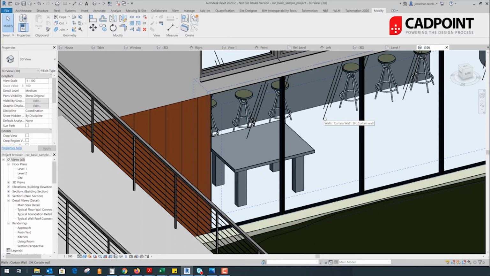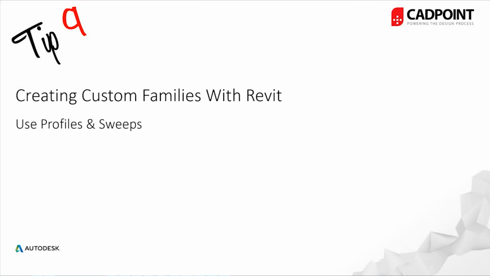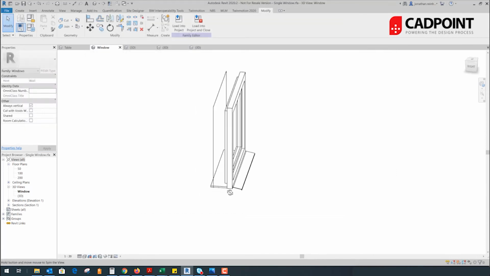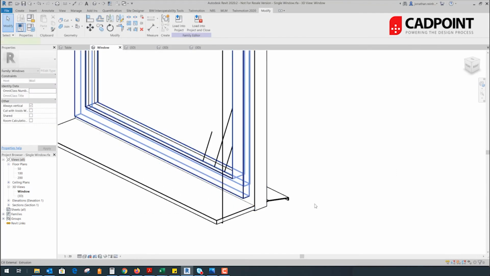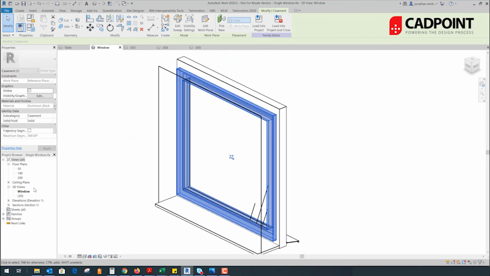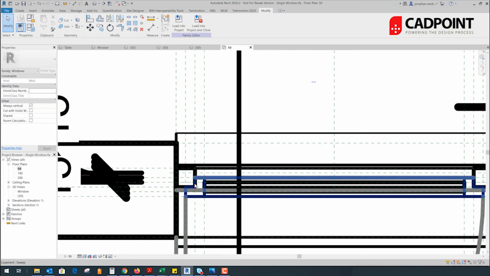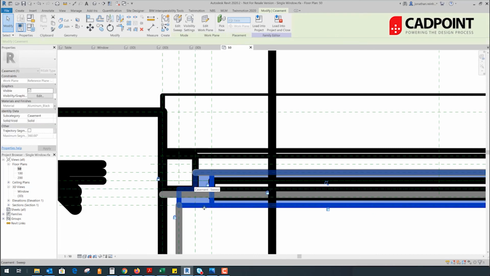So I'm just going to show you some other examples of families here. I'm just going to close these. I want to open up this window file that we looked at earlier, just to show you, when it gets into more complex families, some of the modeling tools that you may use. We can see here we've got a window frame within this particular view. I'm just going to jump into my window frame top view here. And you can see that the window frame is kind of an L-shaped, it sits into our window frame, and it's been created in almost a cutout shape.